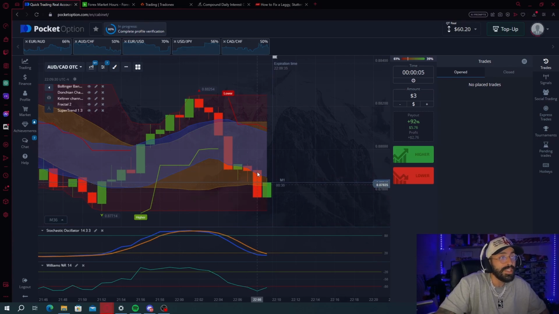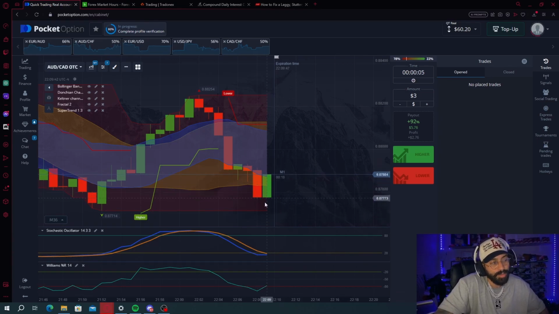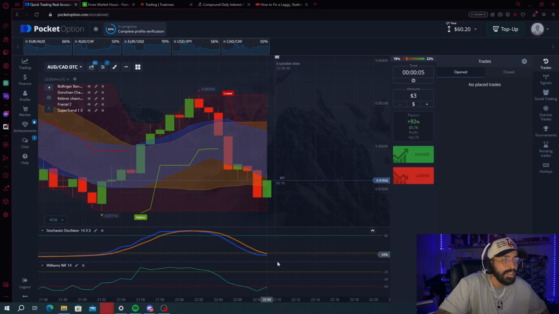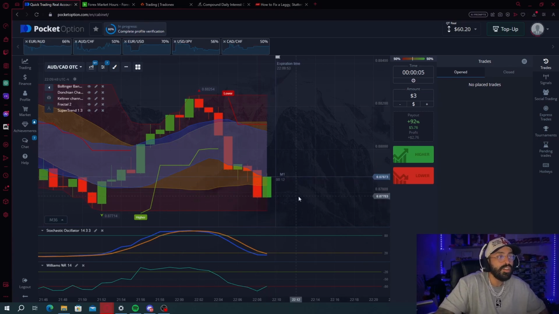But if it's still showing that it's tanking, then it would be redundant to go against what everything else is saying. If everything is telling you the price is going down, don't try to find a pullback going down. Instead, try to find a pullback going up. But in this instance, see how the K line is getting closer, and also as it gets closer to the Donchian, if you're going to take those second trades, you just want to be able to either end or be from the middle to the end. So if you're not going to end with it, then you want to take it in the beginning 20 seconds, so that the momentum can just push you into that.